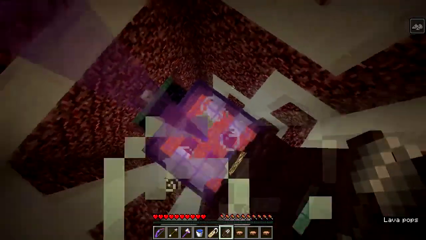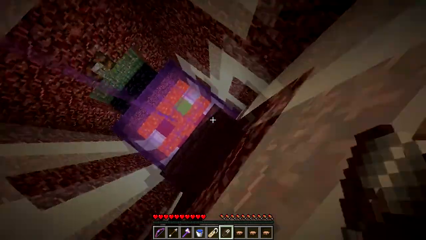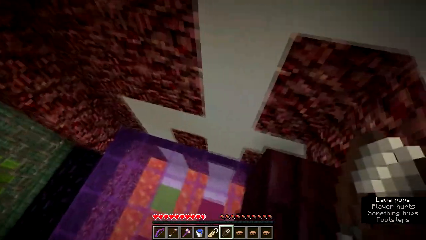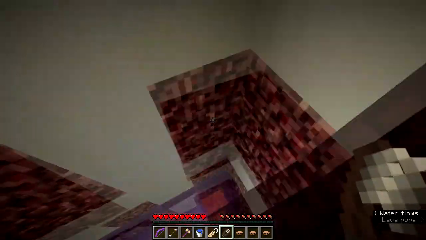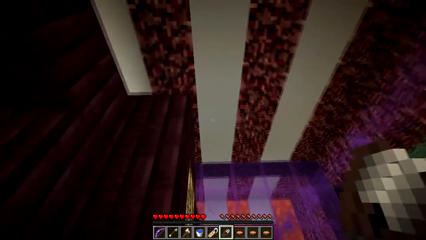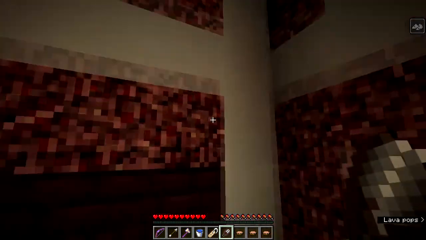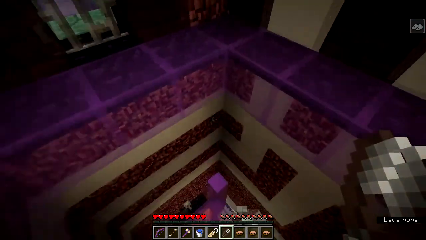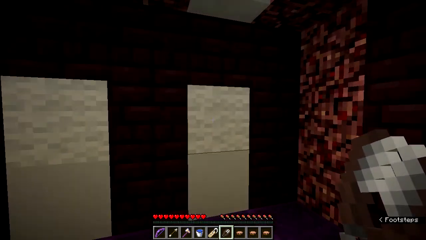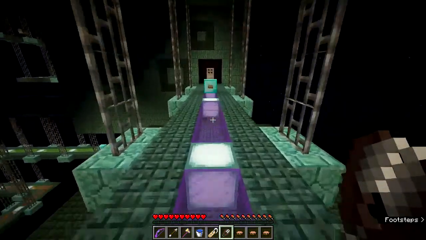Let's go up. Oh wait, so green is... Oh wait. I want to see the wire. So green is there. I guess it crosses that thing, goes behind here, up there, over here, there, and then there. Yes. I did it.